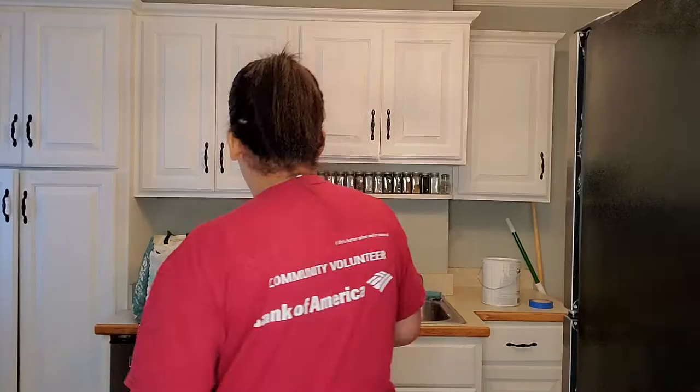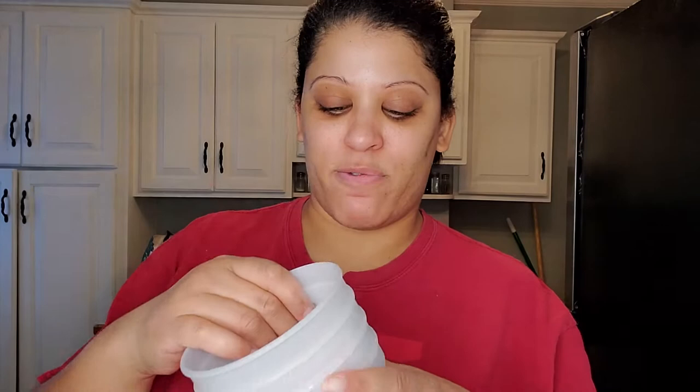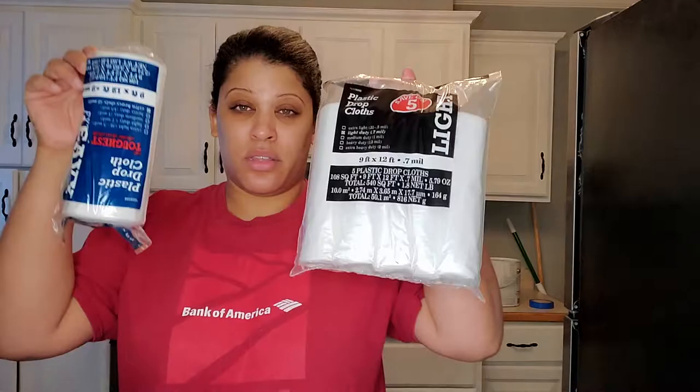So this is what I'm using. I have some other supplies. Got some mixing cups. I got four of them. Got some drop cloth because I want to protect my floors and my cabinets, because epoxy pulls down and self-levels and drips. So you gotta protect everything else.